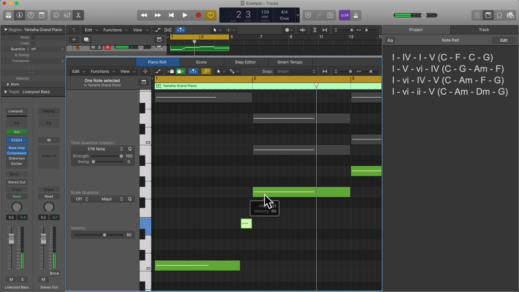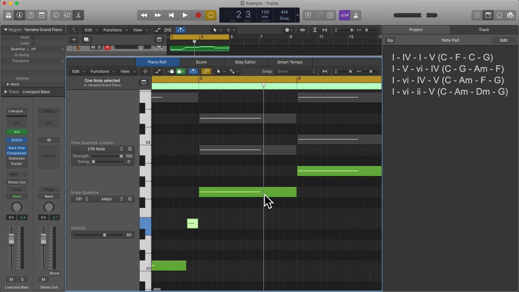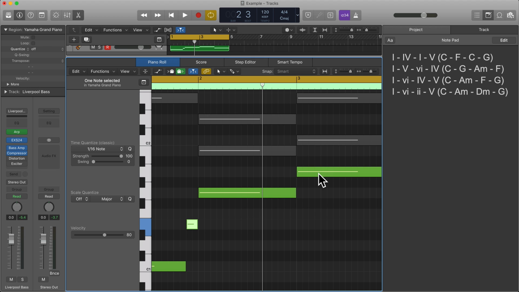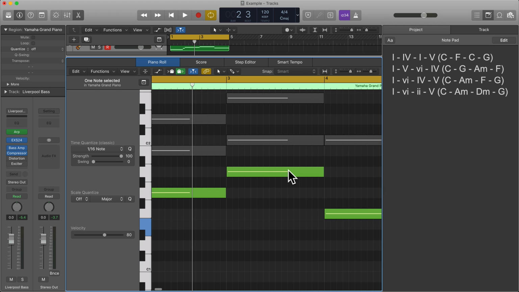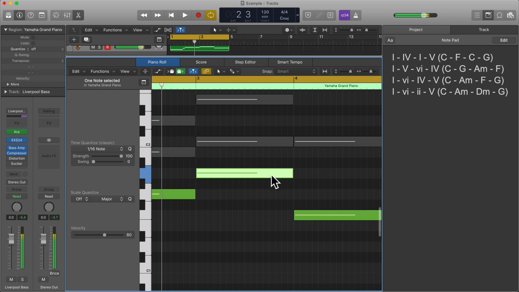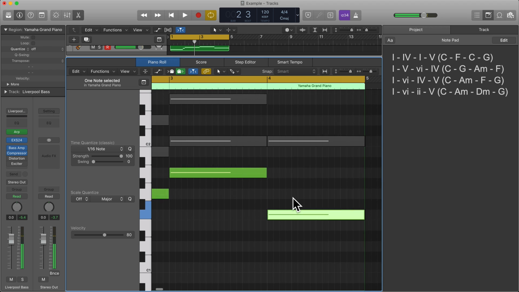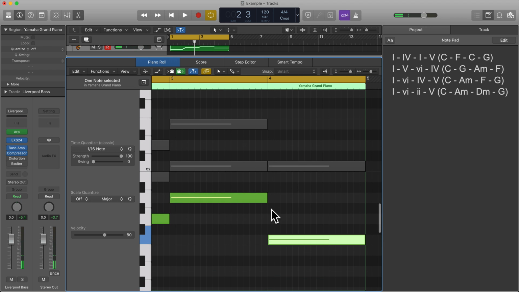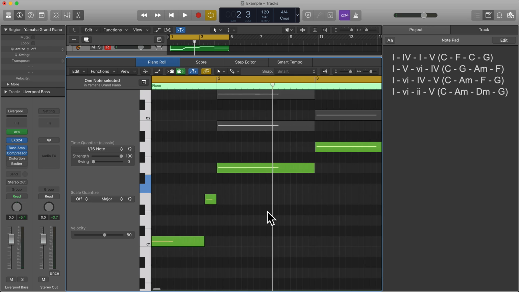There you go, it makes the bass sound a bit more interesting, and it stops that big jump happening. So let's go along. This here between G and A, this is quite a small distance, so we don't really need a passing note here. Here between A and F, we could, if we wanted to, add a passing note. So let's add one here as well. The jump isn't too big, but just for this example, we're going to add one.